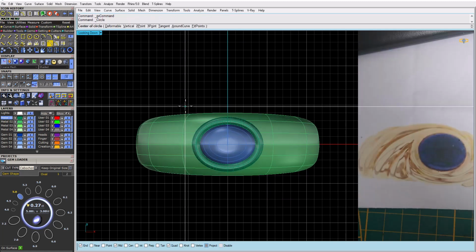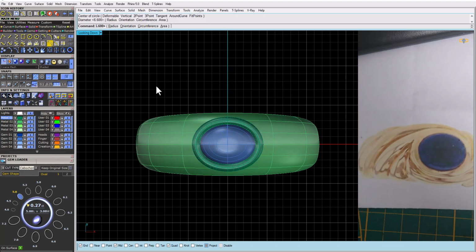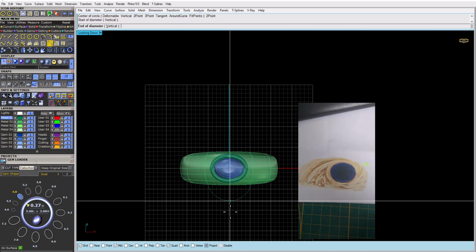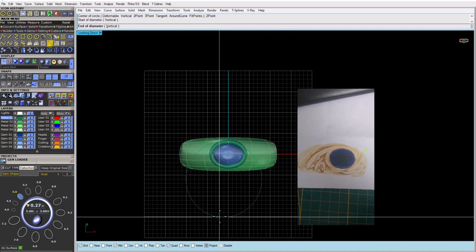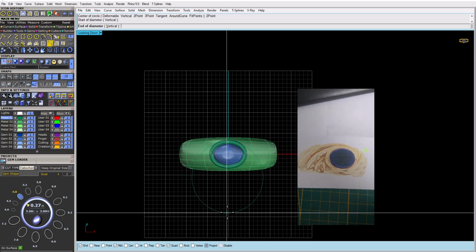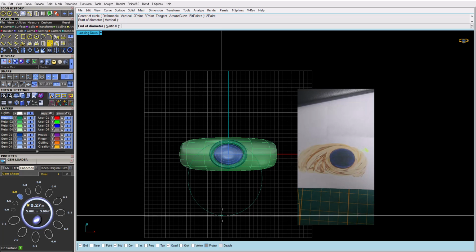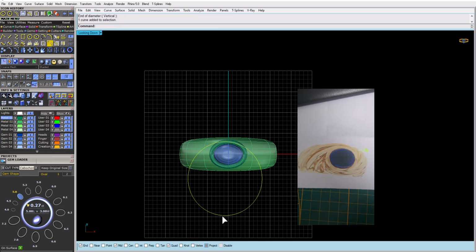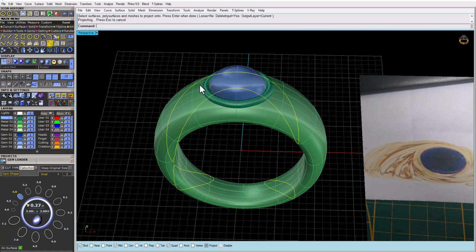Okay, let's take this 2 point, click here, and yeah, leave it like this, or maybe like this somewhere, and project this on the surface. Okay, select the one you want and you delete the rest.